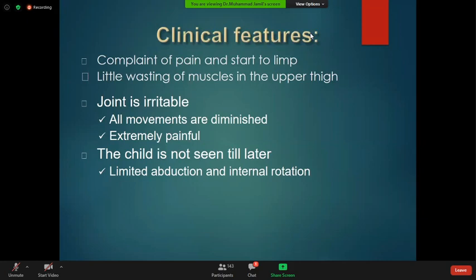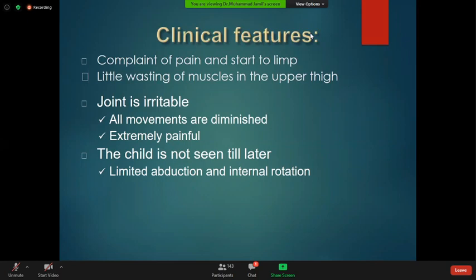In Perthes the patient is not obese, but in slipped epiphysis the patients are obese. If the patient is obese and comes after 10 years, think about slipped epiphysis. But if there is no obesity and the patient comes below 10 years of age, around 5 to 6, between 4 and 8 years of age, we suspect Perthes disease.